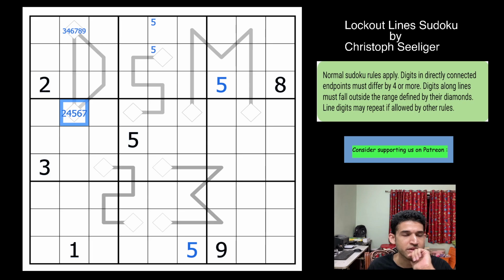If I have 7 here, this is 3. Then I have 1, 2, 8 and 9 here. Not possible. So 7 is also ruled out. If I have 7 here, 3 must go here. The only possible digit, nothing else. So which means this will be not 3, 4, 5, 6, 7. So 1, 2, 8 and 9. Again, it's failing. So clearly not possible. 7 is ruled out here.